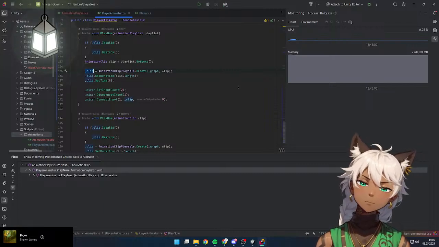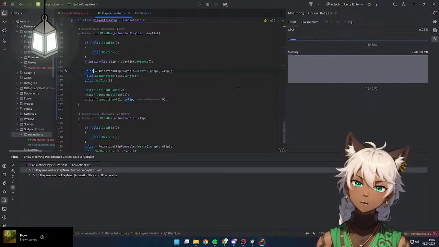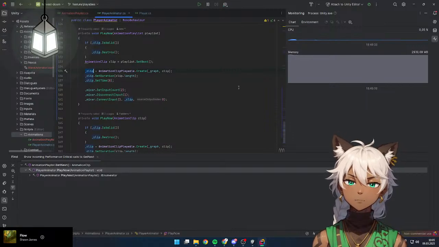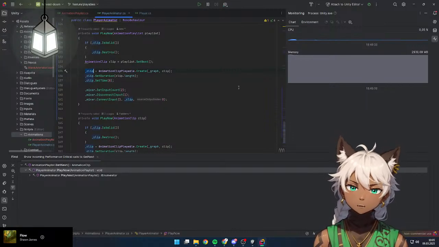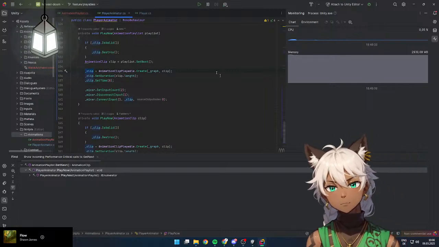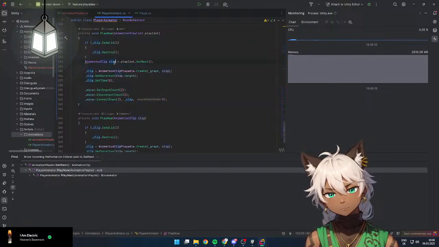Basically it should only increment the animation if the animation is being played now. Only then is it incremented. It's being called here, then it increments it.